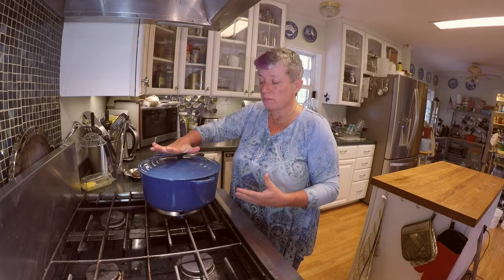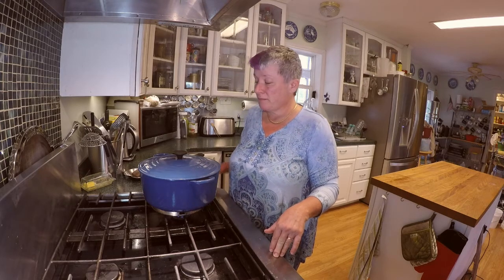Now this is going to be very stew-like in texture when it's done because I'm doing it in a much smaller pot and I haven't used as much water. If I wanted to make it much more soup-like, I'd use a much bigger pot and just add more water, perhaps a gallon and a half, maybe 2 gallons. It's always easy though, start with less water and then add it as you go along. So this is going to be low and slow for at least 4 hours.